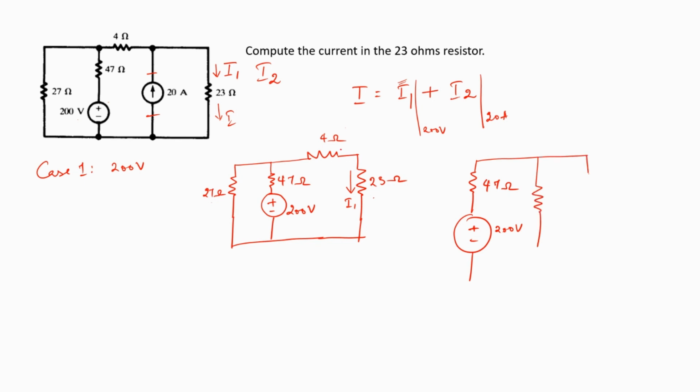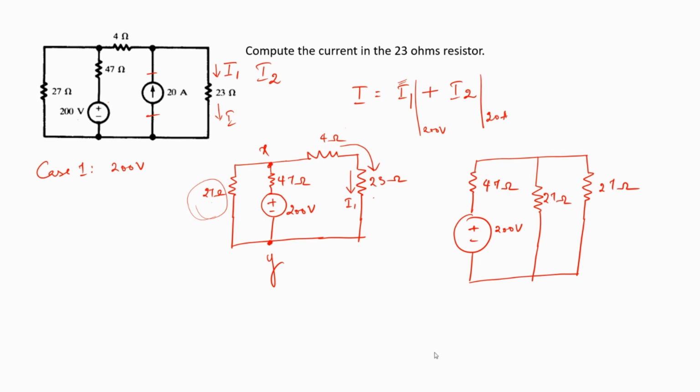The 4 and the 23 are in series. The same current is going to pass through both 4 and 23 and come back, so the resistances get added, giving 27 ohms in this branch. Now, this 27 ohms is also in parallel with the other 27 ohms because they are connected across the same terminals X and Y. So these two 27 ohms are in parallel with each other: 1 by 27 plus 1 by 27, the whole inverse, which is 27 divided by 2.